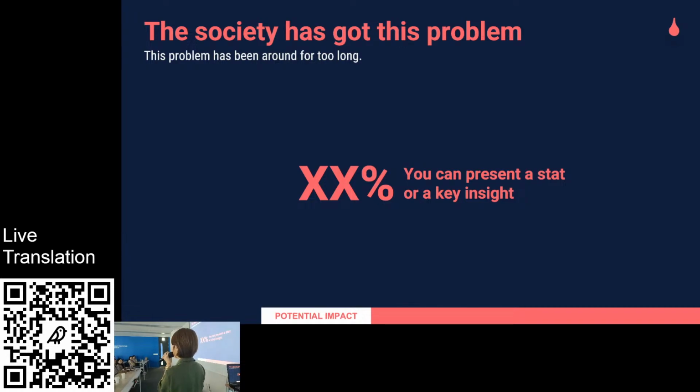And then you can expand it to say, 2% of the population in Korea are foreigners who can't read Korean. So we know that there is a bigger market out there. It's not just my own problem. I know that there are so many millions of other people facing the same issue. Okay?